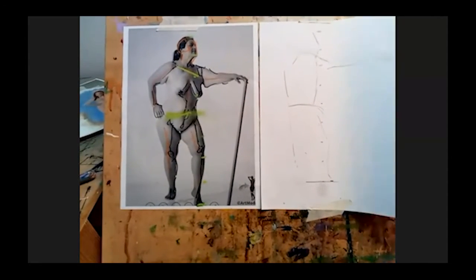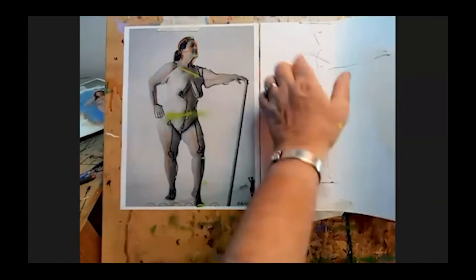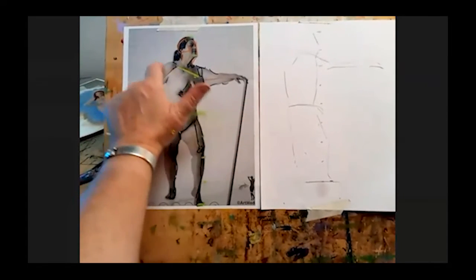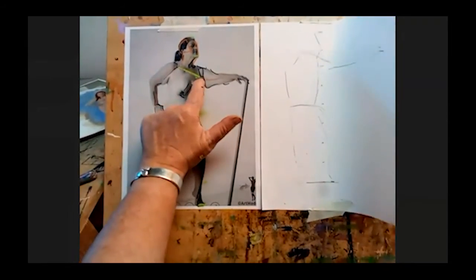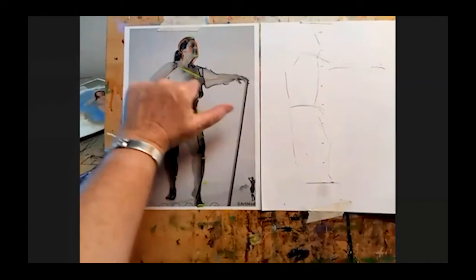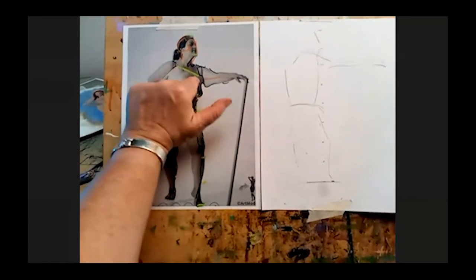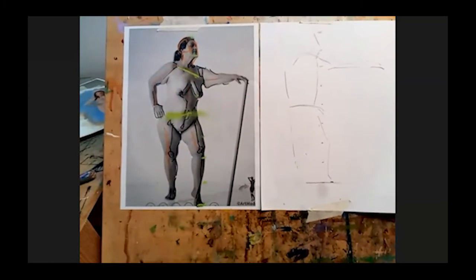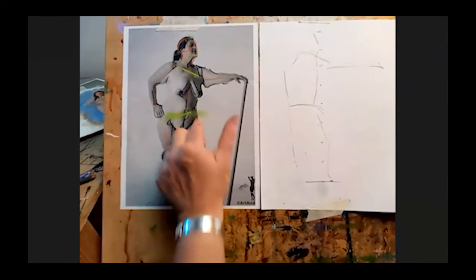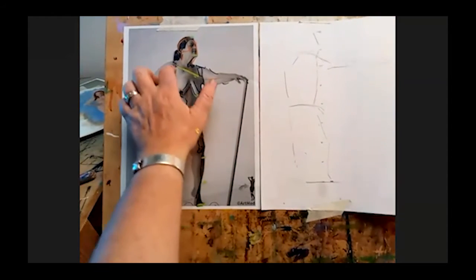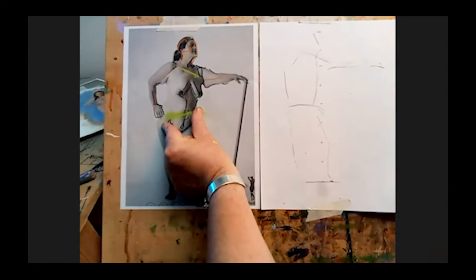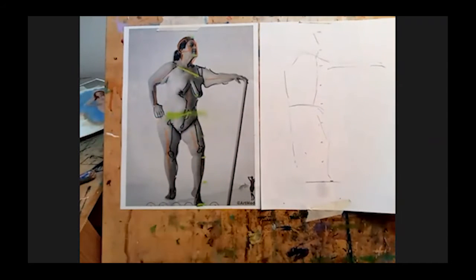Yeah, always. And so if this was going the other direction, I'll show you. It's good to figure out the direction that the shoulders are going, meaning these bones that connect the two shoulders together are either going up or going down. Or they might be going straight across, in which case the hips will also be going straight across. But if there's any bend at all to the shoulders, the hips will automatically open. The hip line will automatically go.